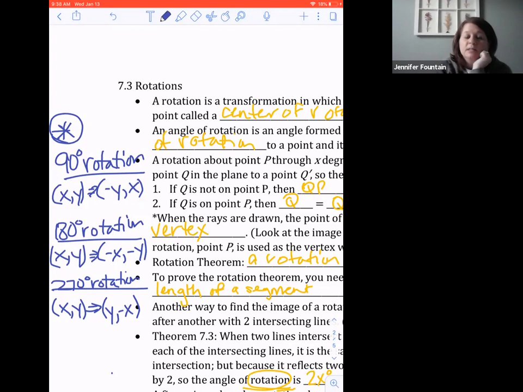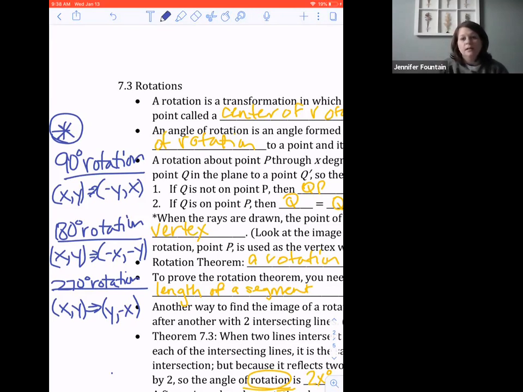The main thing to remember is when it goes from XY to negative Y, X, think of that negative as the opposite of, okay? So if one of the values X or Y was already negative, the negative of the negative is the positive, or the opposite of the negative. So don't look at that and go, oh, well, it says it's got to be negative Y, so it's got to be a negative number. No, it just means the opposite of. So when you start with XY, a 90-degree rotation ends up being the opposite of Y and then X. 180 degrees starts out as XY, so that we have the opposite of X, the opposite of Y. 270, XY starts out, then it goes to Y, and then the opposite of X. Okay?